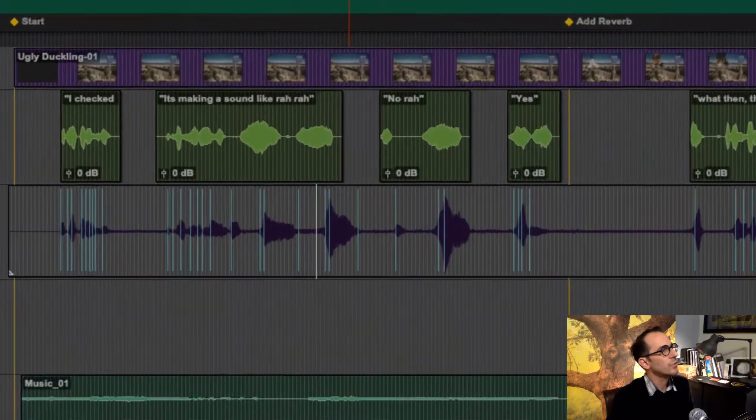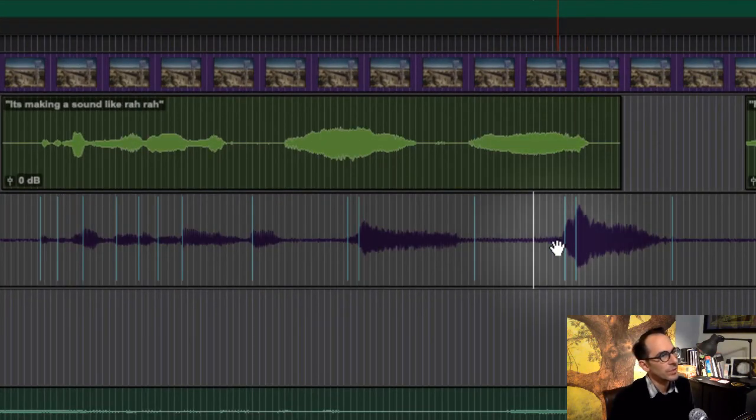So when I zoom in, just to get a closer look, this is where he says raw a second time. When you put your hand, or in this case your grabber, over an event marker, you'll see it change into a different type of icon.